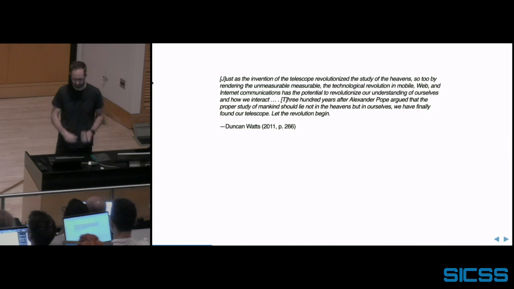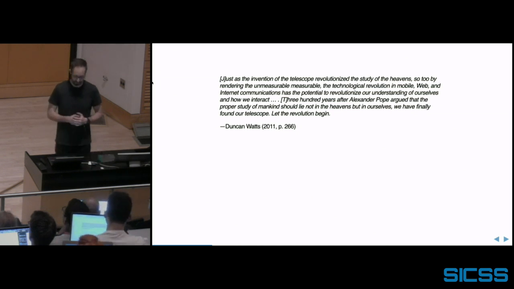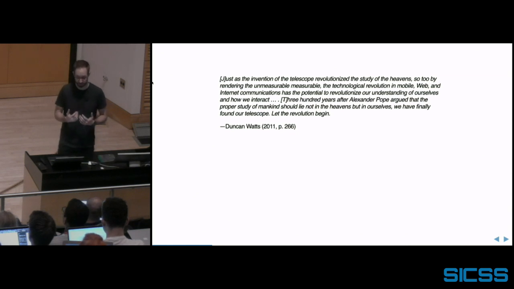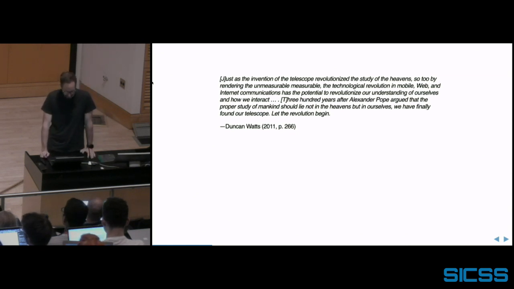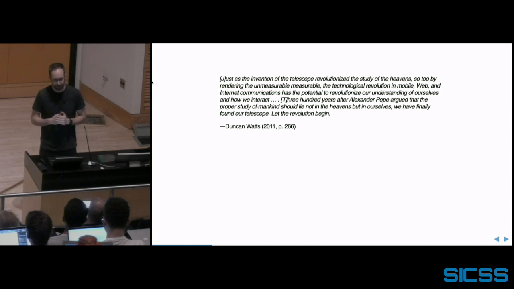And Duncan Watts wrote this about 8 years ago. He wrote, "Just as the invention of the telescope revolutionized the study of the heavens, so too by rendering the unmeasurable measurable, the technological revolution in mobile, web, and internet communications has the potential to revolutionize our understanding of ourselves and how we interact. 300 years after Alexander Pope argued that the proper study of mankind should lie in not the heavens but in ourselves, we have finally found our telescope. Let the revolution begin." Inspiring words.